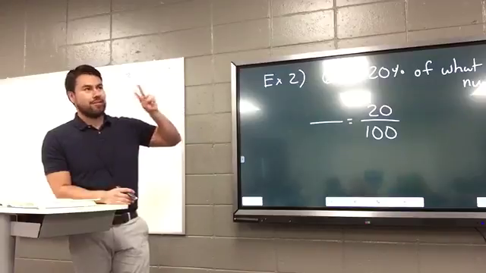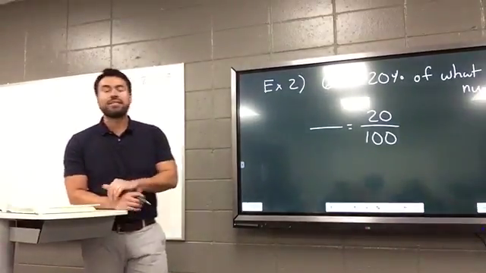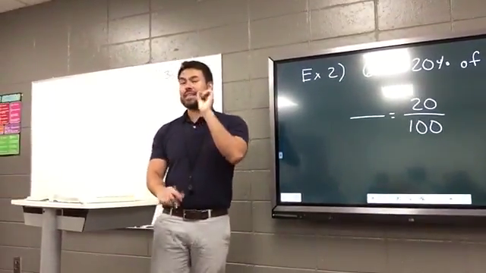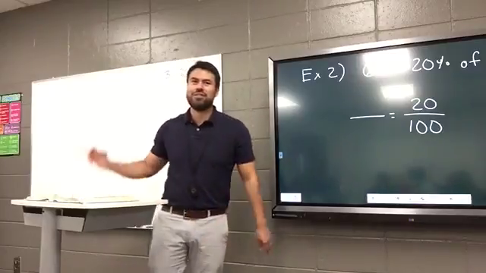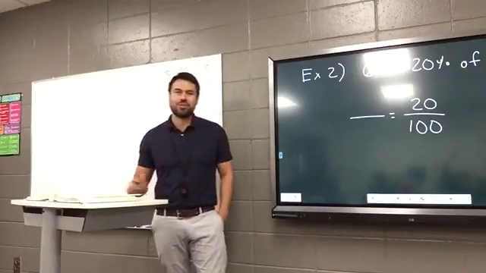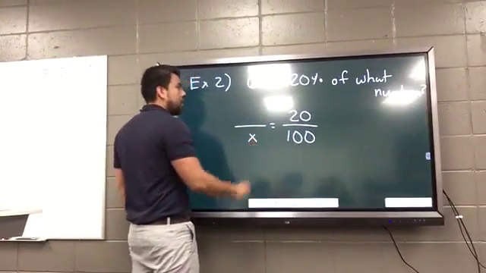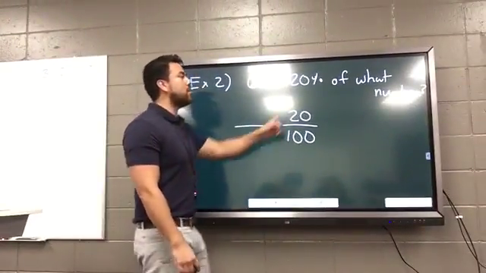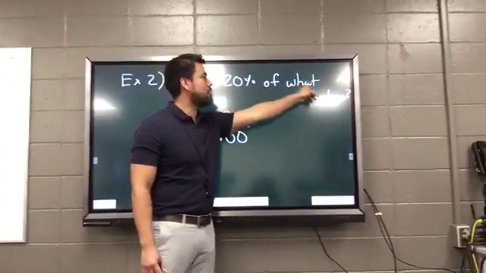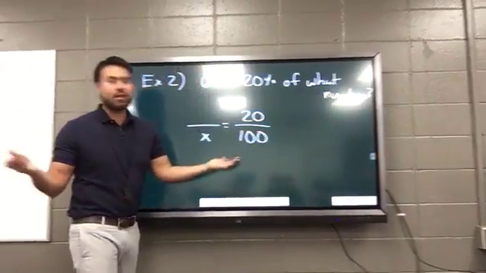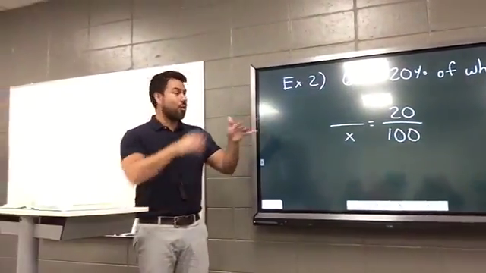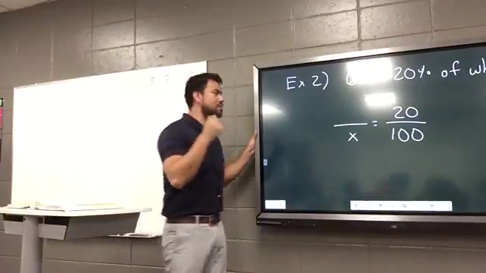Now, the is and the of, those are the tough ones, but somebody tell me, what is the of number? I want to know the of number, Chelsea. Do I know the number after of? Do I know it? No, that's why you put a variable. Therefore, after process of elimination, where does 68 go?